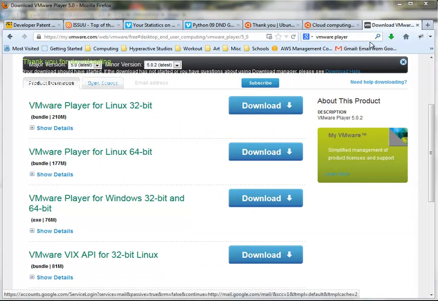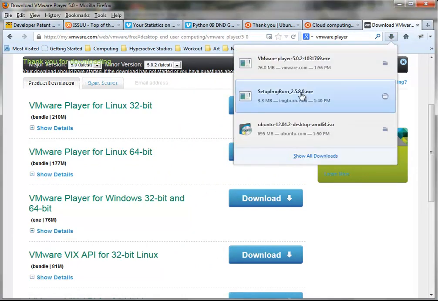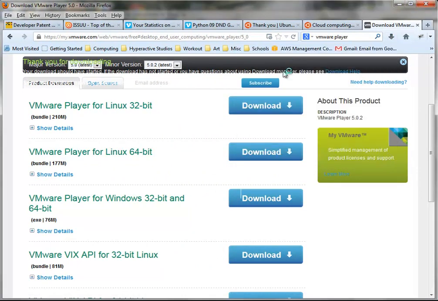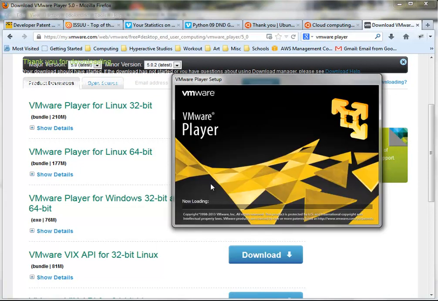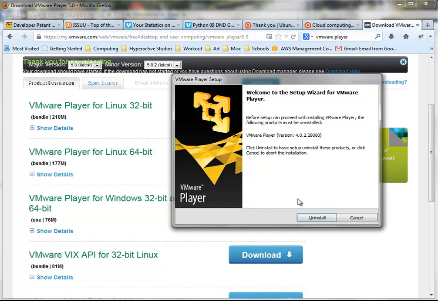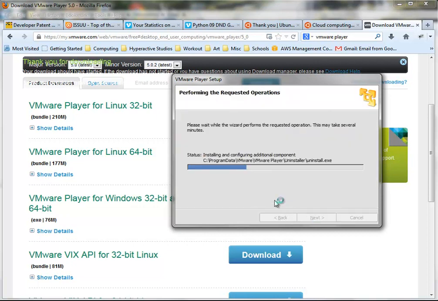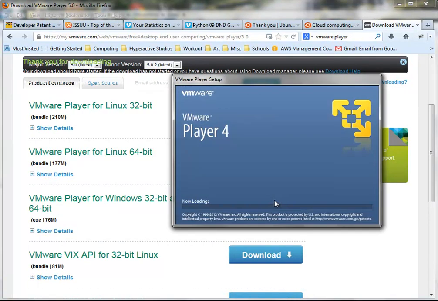Okay, so I'm finished downloading now. I'm just going to click this and choose my new VMware player. It's going to pop up and tell me that I can install it by saying yes. There is a VMware player for the workstation. It is actually better. I have an old version, so I'm going to uninstall it real quick and then install my new version.